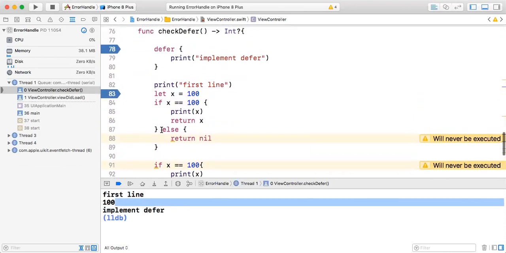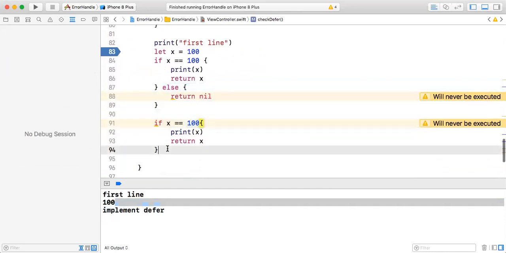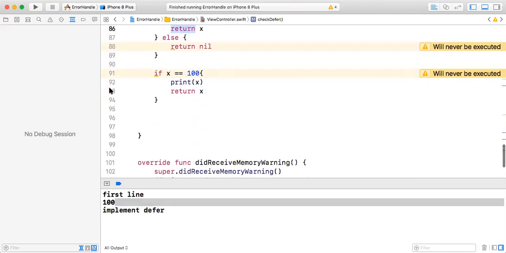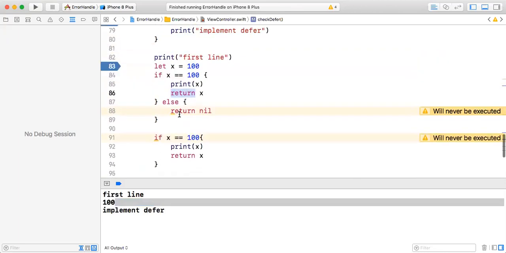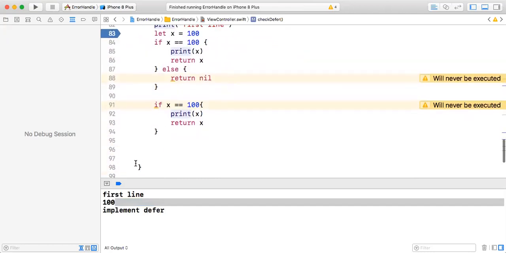Actually, if I want to implement this at the last, people say I can write the code here. But when control reaches the return, it will never execute the next line of code. It will directly come out from here. So for this reason we use defer. When return is called, the function will not give control to the outside if there is a defer. The control goes from here to the defer, and once it executes the defer statement, only then will it come out.